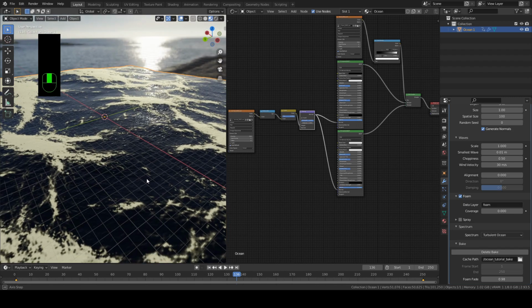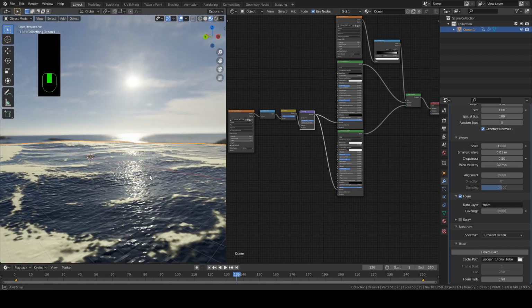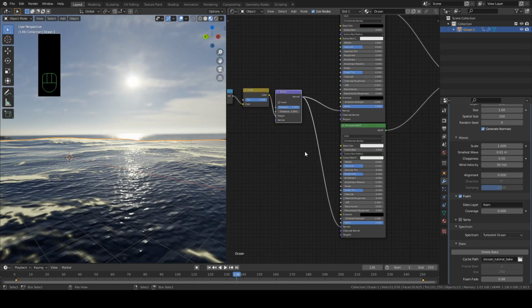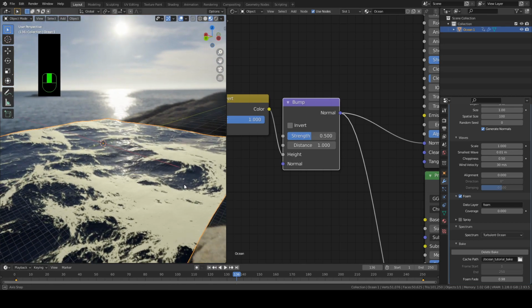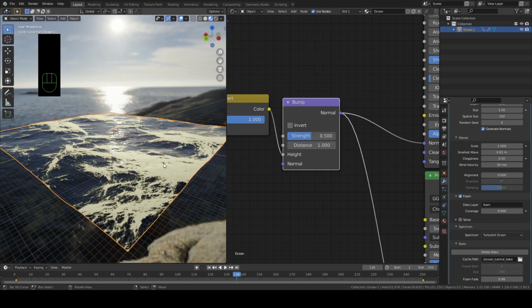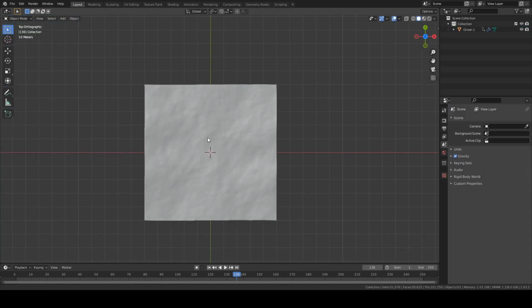And now we zoom in, we got bumps all over the place. Maybe you want to increase the bumps. Maybe you don't want as many bumps. If so, you play around with the settings. I am going to use 0.5 just for the sake of simplicity. Okay. Join. There we go.